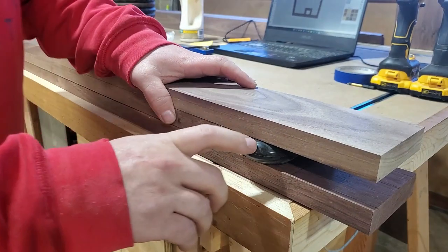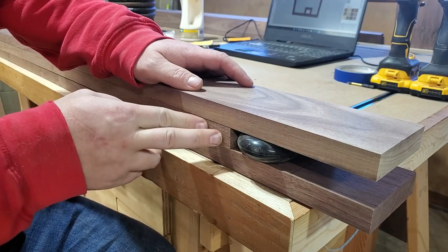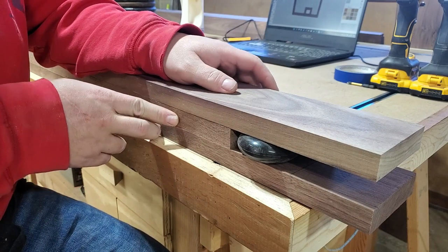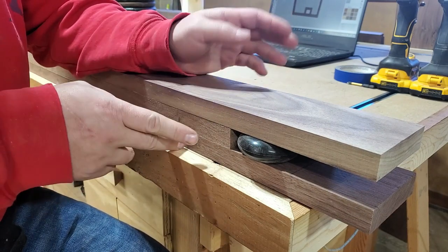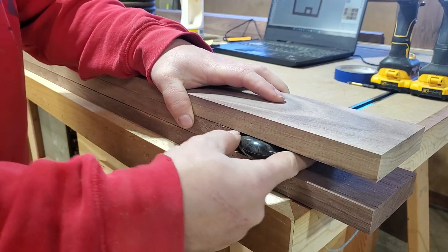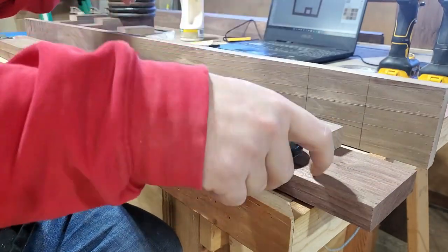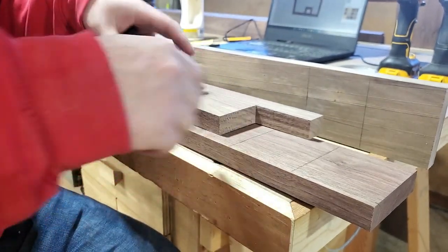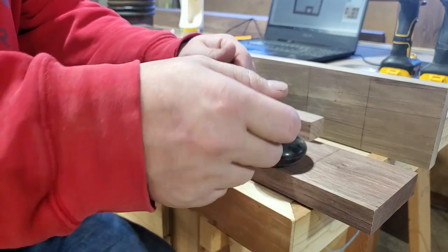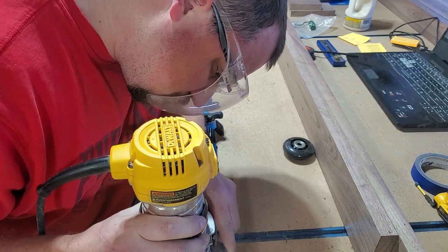These wheels are about 15/16ths of an inch wide, which is great if you manage to maintain an inch thickness on these middle pieces. But when I was milling it down I ended up having to take it down to a little less than an inch — so it's about the same width, maybe slightly narrower, and I've got a lot of rubbing going on. To fix that I'm going to route a little bit out of this square to give a little extra room — an eighth of an inch should be plenty to give it wiggle room and get it spinning freely so the gate rolls nice and smoothly.